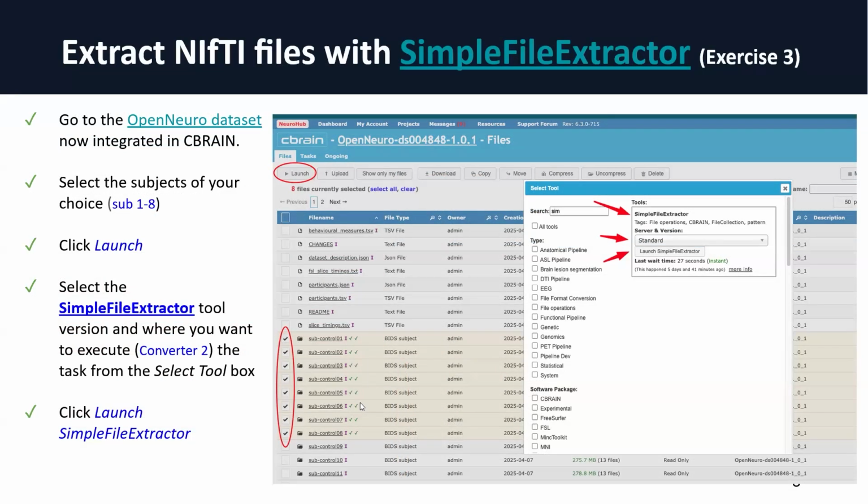This is a checkpoint. Are people able to find that particular OpenNeuro data set within the list of public ones? You also have a search box where you can type it. But sometimes many of the public data sets are very numerous, right? So then you can actually scroll. But from that, you can then click on the actual data set and see the content. Is anybody not able to get that set?